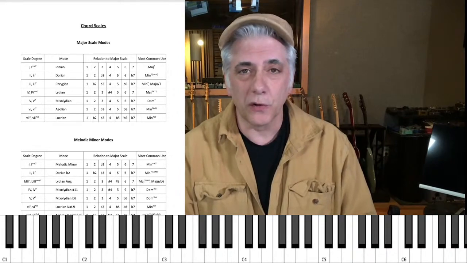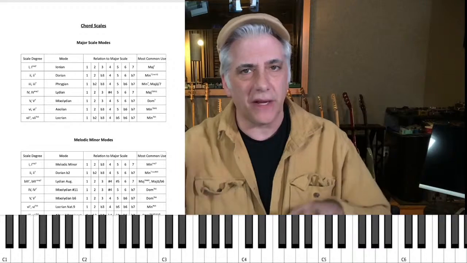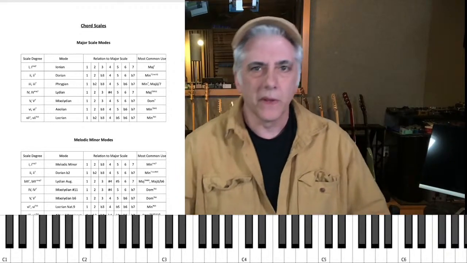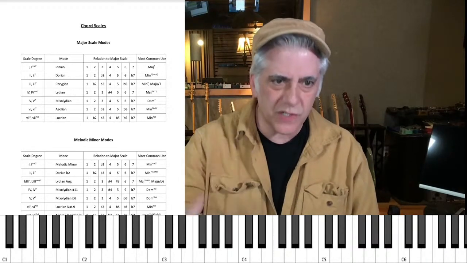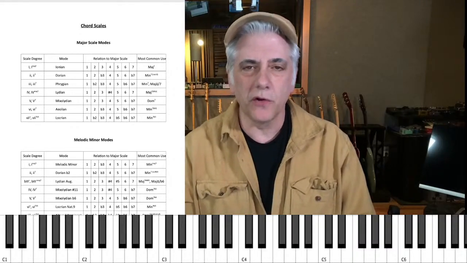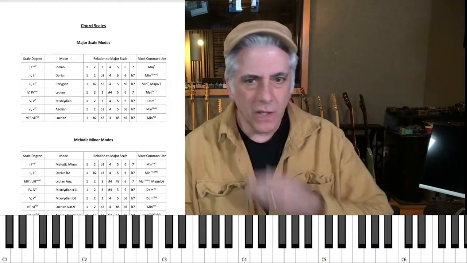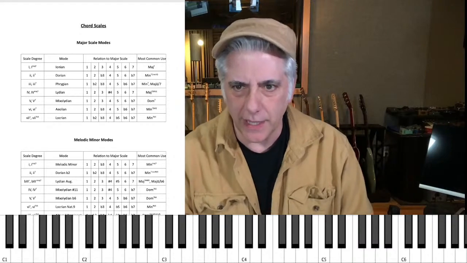So you can also learn how to hear these things. So when you hear them, you're like, oh, I know what that is. That's Aeolian, that's Lydian, that's Mixolydian, that's Dorian, okay? We're going to talk about how to build these voicings and an understanding of what notes are important in each mode to create the sound of that mode, okay? I'm going to leave this on the screen here so you can look at it.